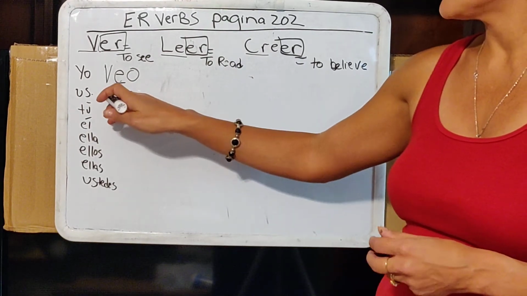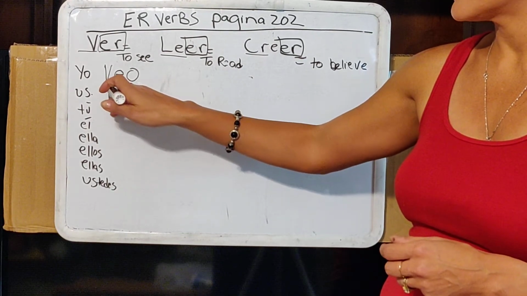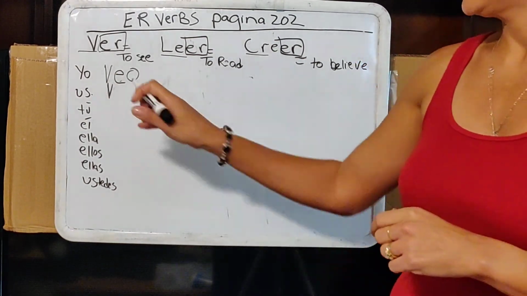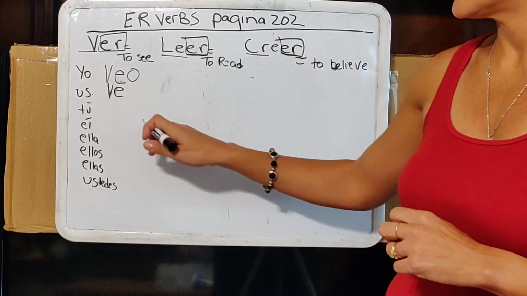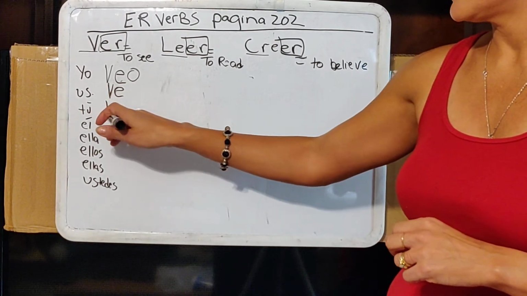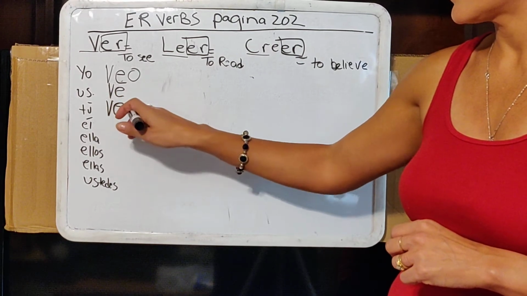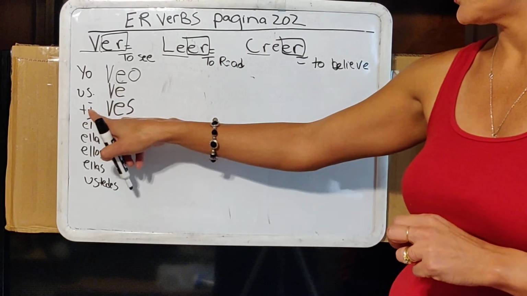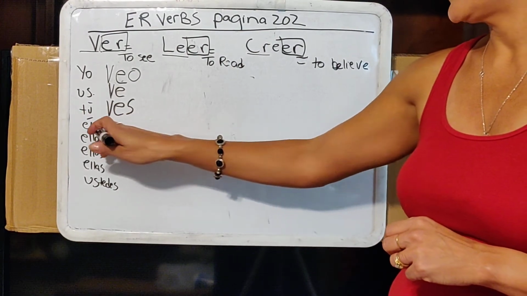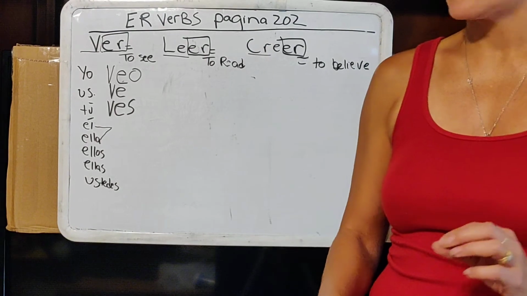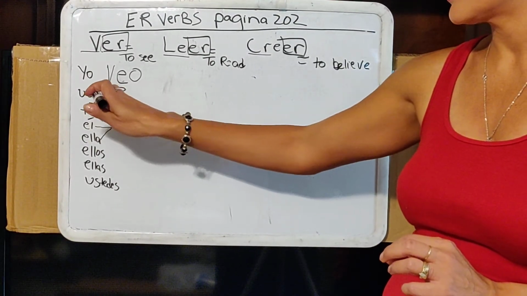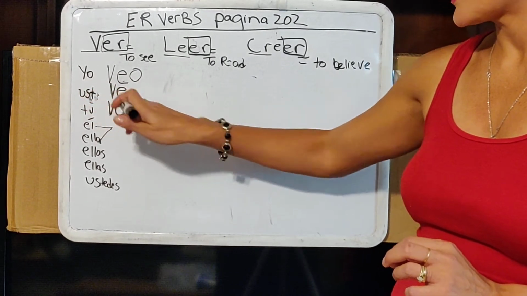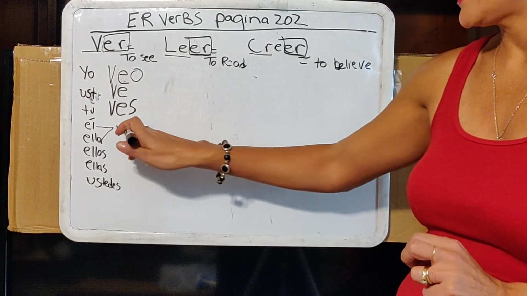Okay? Now we're going to move on to usted. So usted, the V is your stem, and you're going to keep the E, and it's going to be ve. Usted ve. And then tú ves is going to be irregular, so it's in the formal and the informal you, so tú ves. Él and ella are singular. Remember that the singular is going to be the same as usted. I'm going to change that and make it a usted. So it's going to be the same. So él ve, ella ve.